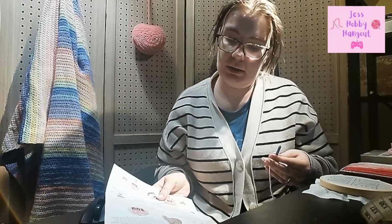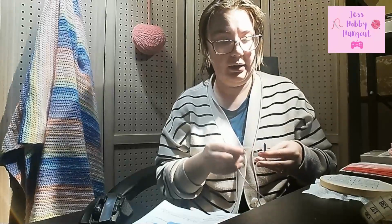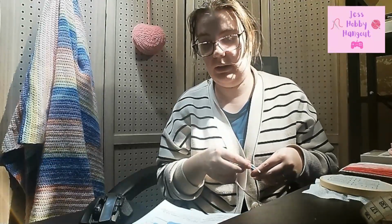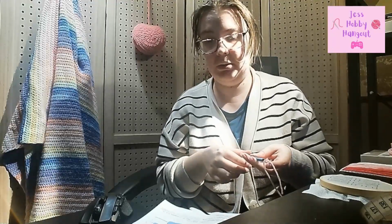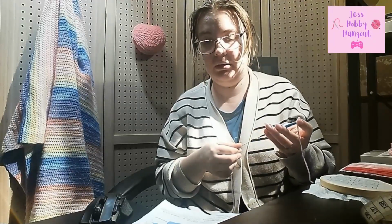Thread yarn through. It doesn't tell me which colour to do. I'm assuming I'm starting with the pink. I'm going to start with the pink. Okay. Thread your yarn through the threading tool and gently pull the tool back through the punch needle. I wonder if this made more sense to tell me to go through that hole and then through the... Oh.